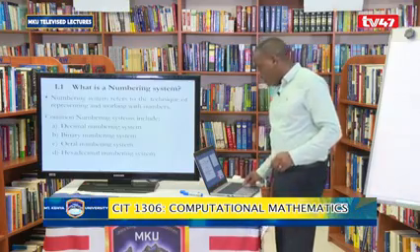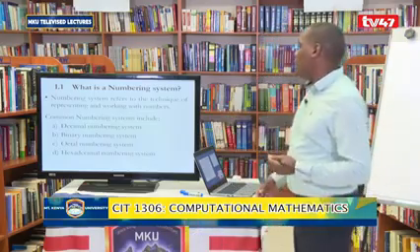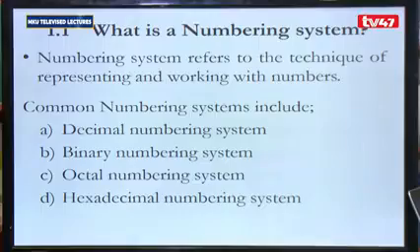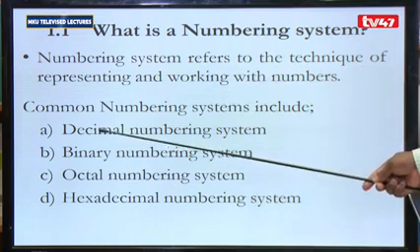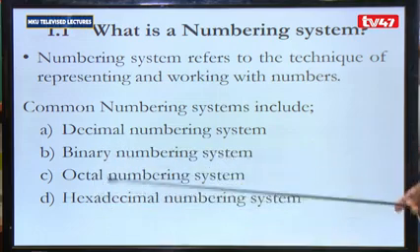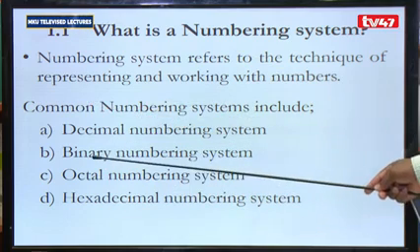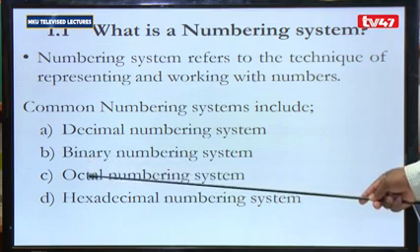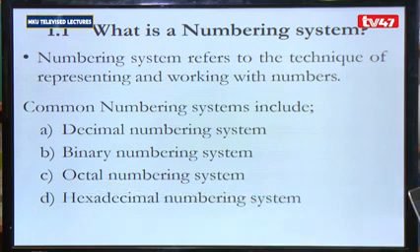So there are 4 common numbering systems that exist, and out of these, you can form or represent numbers using other numbering systems that are not represented here. Out of these 4 major ones, you can convert a decimal number into a binary, a decimal number into an octal, a decimal number into hexadecimal, and vice versa, and still perform inter-number conversions from binary to decimal, octal to decimal, octal to binary, octal to hexadecimal, and so on.